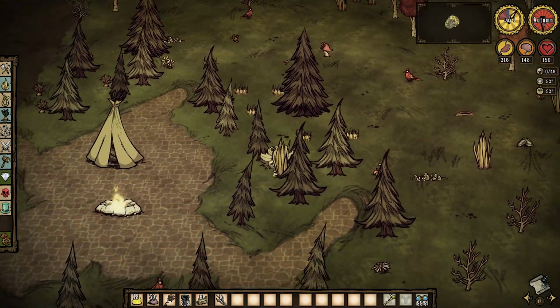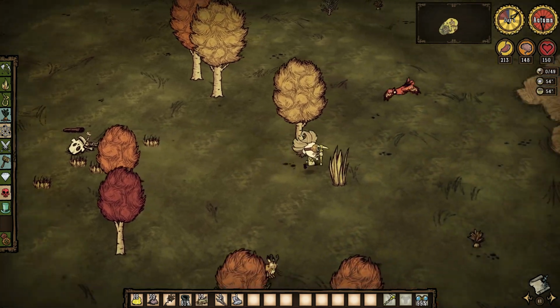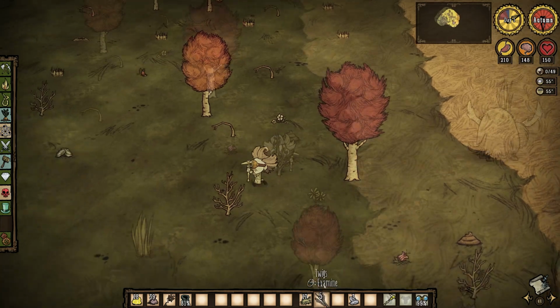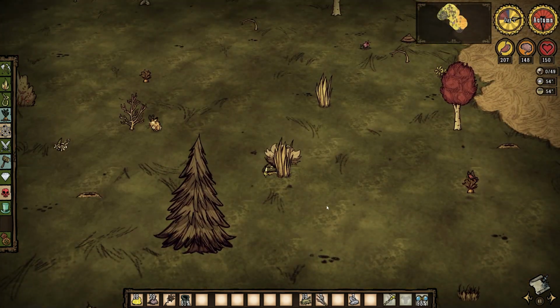Resource rich, endless autumn, where the days are long and the nights are extremely short. The other world, not so nice. Let's call it the bad place. Almost right away I find some beefalo, not that I'll need them, and then craft myself a backpack.